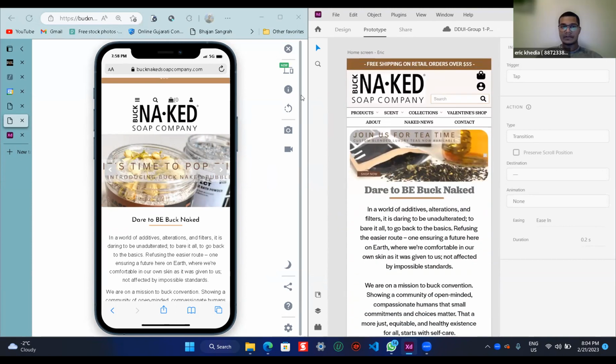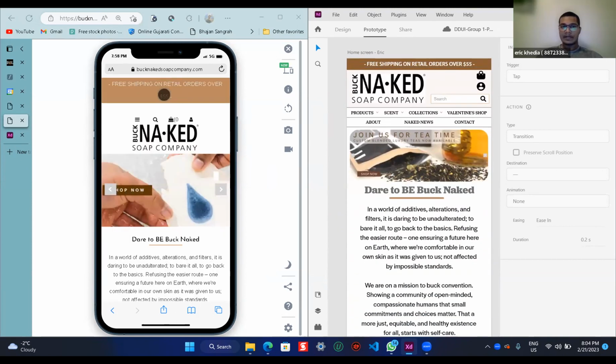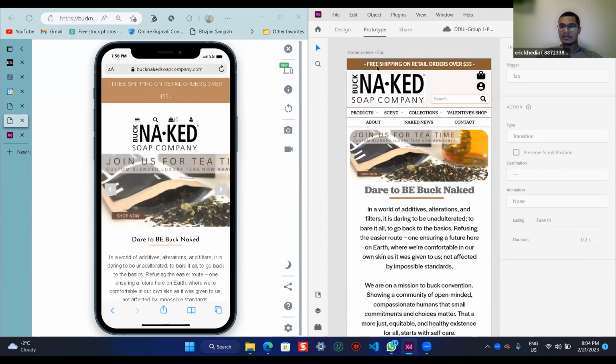If you compare it to the old website, the header was too big, so I minimized the font so it looks cleaner. And we have tried to do this in every screen if possible.